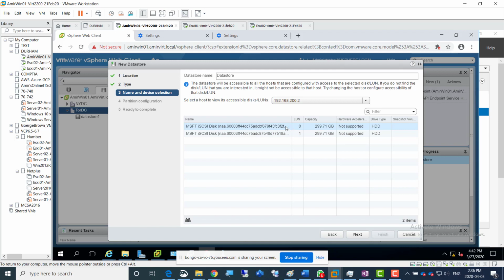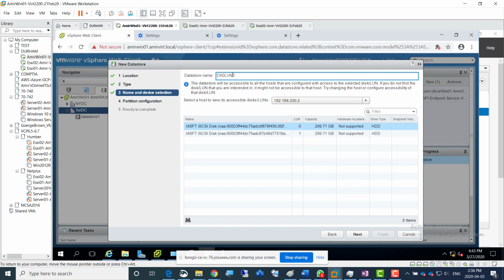So I'm going to select 0 here first, because I need to create the first data store on LUN 0, that is coming over the network to this hypervisor. I also need to give a meaningful name to the data store, so it would be DS0 LUN 0. So data store 0, LUN 0. Once you create that, the virtual machine will be able to see the storage. So DS0 LUN 0, because this data store is created on LUN 0.